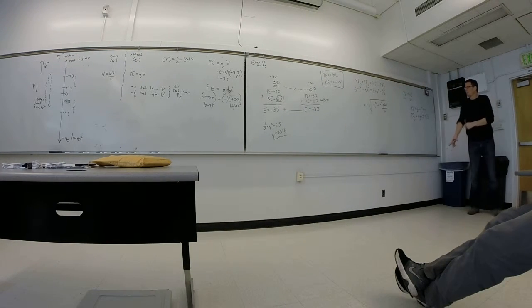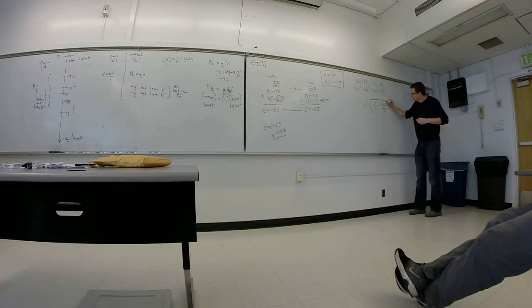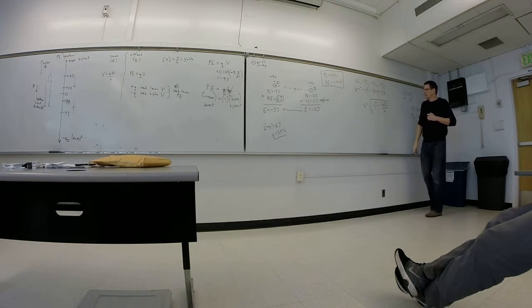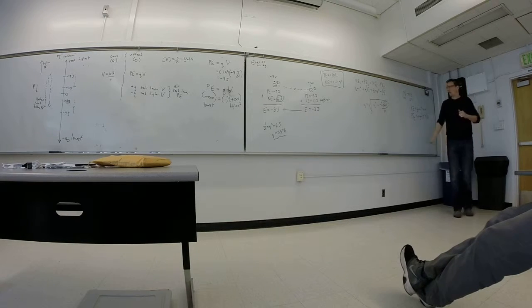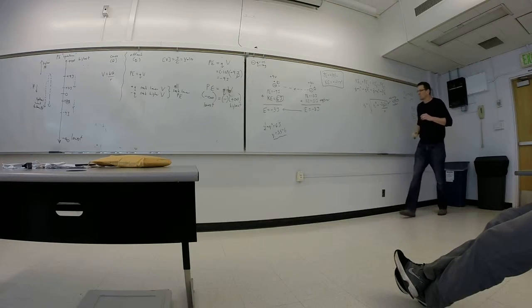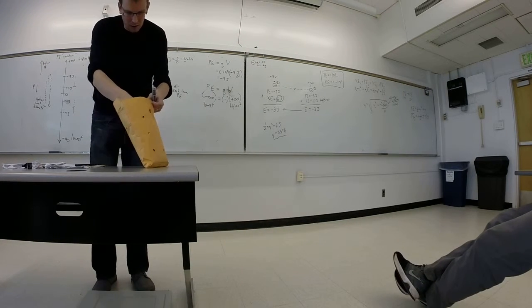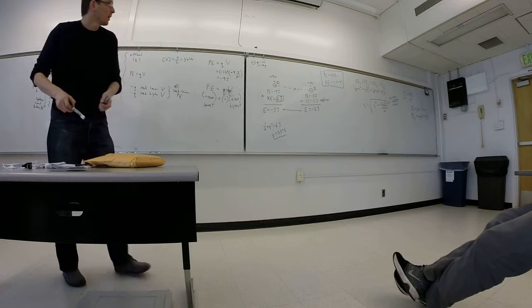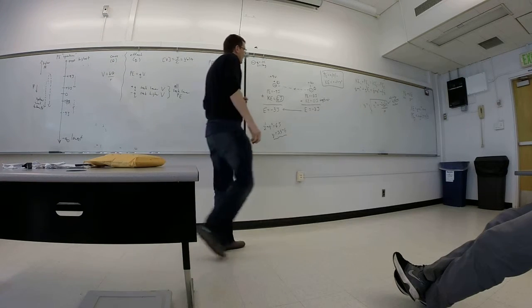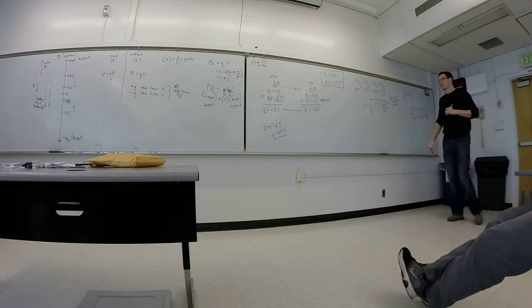So, the main takeaway of this is this right here. The final answer for how fast you end up going depends really only on the voltage difference. Only voltage difference matters. I want to point out that the only thing that would affect your answer is how different the voltage is where you wound up versus what it was at the beginning.